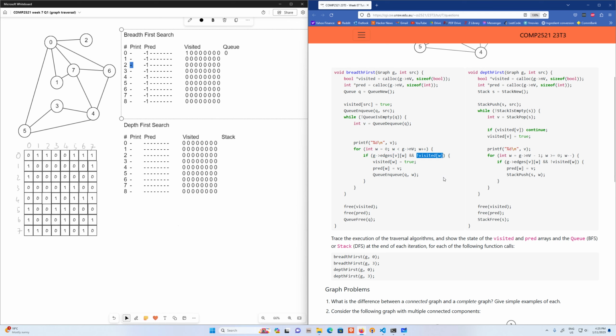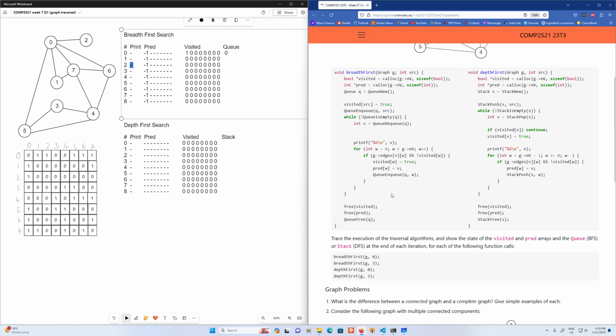But also you must not have visited that node before. So don't forget when you're doing graph traversals, there's always these two checks you have to make, at least. Sometimes there's more depending on what you're doing, but these are the two basic ones. You always have to make sure there's an edge between you and the vertex you want to travel to, and you also can't have visited that vertex in the past, because with these traversal algorithms, you only visit vertices one time at a maximum.